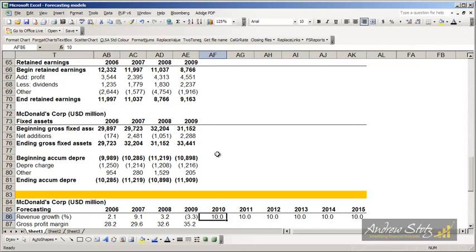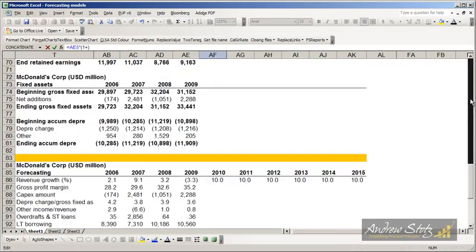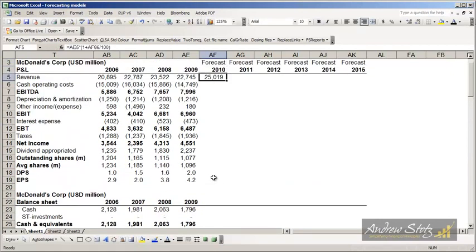Now what we can then do is go back up to our formula up here. You'll notice I press F2, which allows me to enter into the formula, and rather than entering it there, I'm going to go down to our forecasting section and highlight this 10. But because I do have it as a 10, I'm going to have to divide it by 100 in order to get it in percentage terms. And that's going to give us our sales growth.